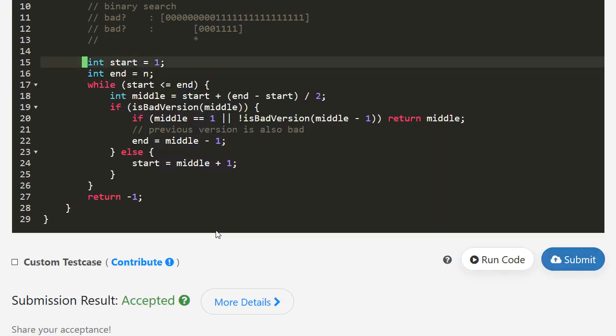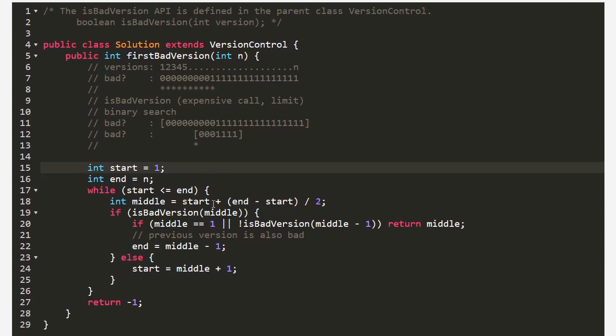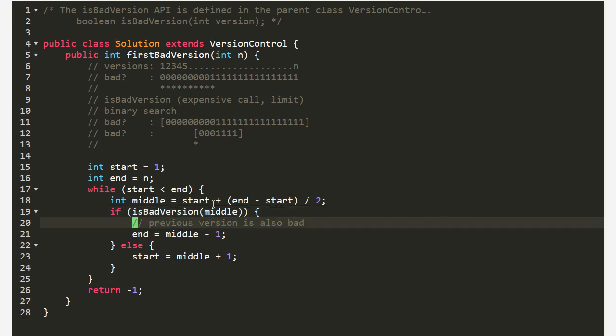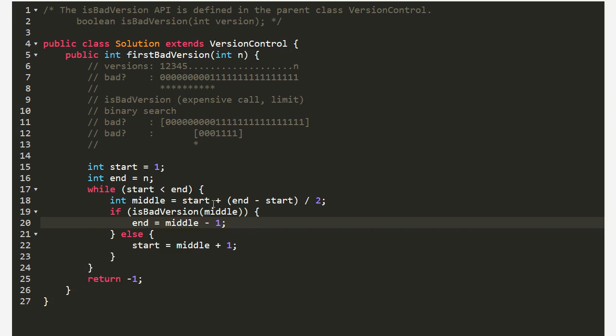So in this way, some changes we have to make. One, it's not going to be start less than or equal to n, because we want to stop when there's a single element left. So that means n will always be bigger than start. So we also probe the middle. And let's see. So if it's the bad version, instead of doing this secondary check, we'll just automatically shift the end window. But here, instead of middle minus 1, we're only going to shift it by middle.